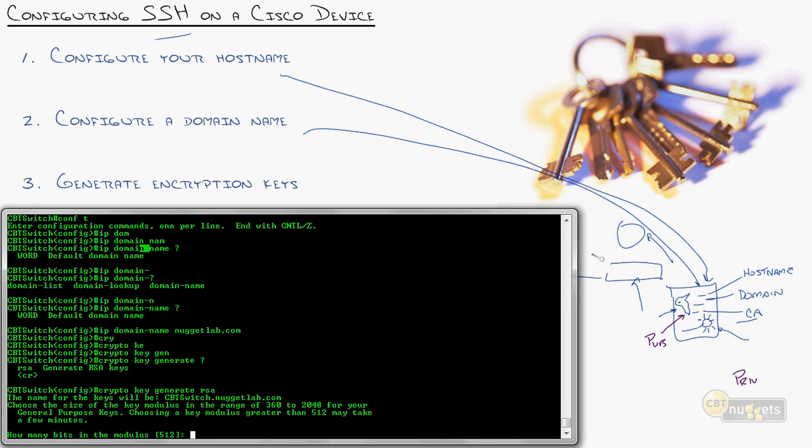RSA, by the way, is the encryption algorithm of choice on Cisco devices. I think it stands for Rivest, Shamir, and Adleman, three guys that developed it. Think of it as Diffie-Hellman, but just the next flavor, a little more efficient than Diffie-Hellman's original algorithm. So now we come to the big question: what is the size of the modulus? How strong do you want this key to be?